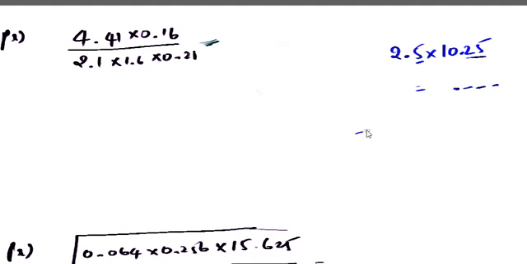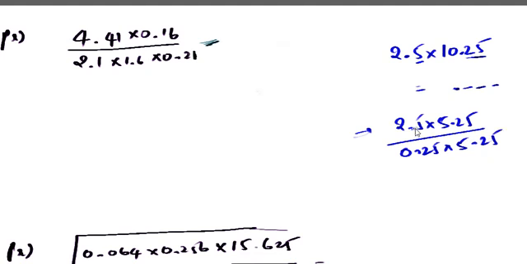Let us say you multiply two fractions, 2.5 into 5.25 in the numerator, and the denominator is given like this, 0.25 into 5.25. Here the numbers are the same: this is 25 and this is 525, this is 25, this is 525. But in the decimal places, here 1 decimal place, here 2 decimals. So in the numerator there are 3 decimal places, whereas in the denominator, 1, 2, 3, 4, there are 4 decimal places.